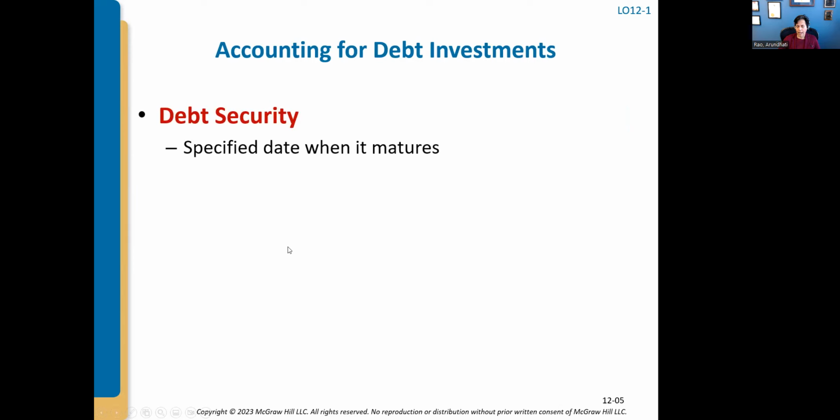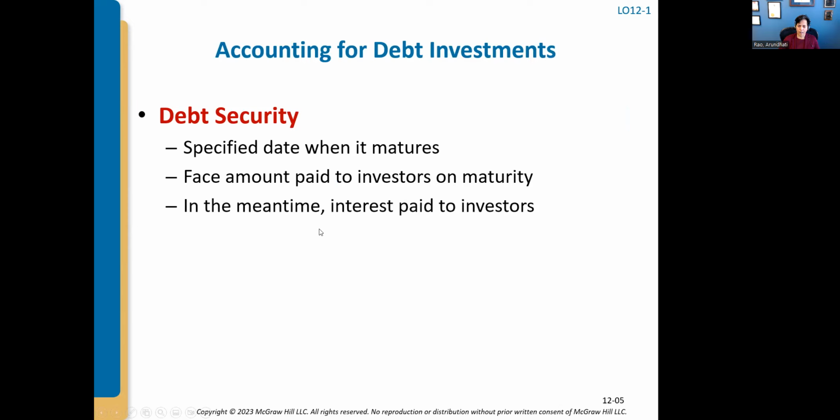Anytime a company, or any of us as individuals, borrow money, there is a definite date on which repayment happens. That's called maturity. When we say our debt matures, it means that money has to be repaid. Now, in this case, we are the ones loaning the money, so it will be repaid to us. The face amount is paid back to investors at maturity. So whatever is the face amount of that debt, that amount is going to come back.